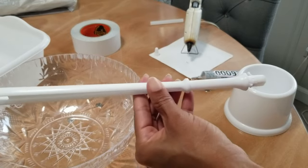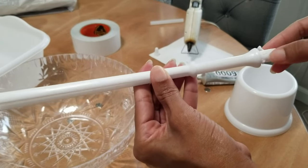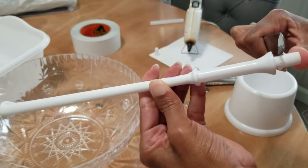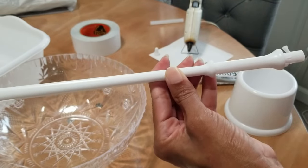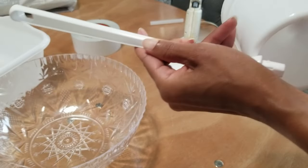This is my first time making a diaper stroller. I've made diaper cakes in the past, but never a stroller. So I'm going to let you see the process of trial and error along the way. Everything doesn't always turn out well the first time, but I keep working on it until I figure out a way to make it work.